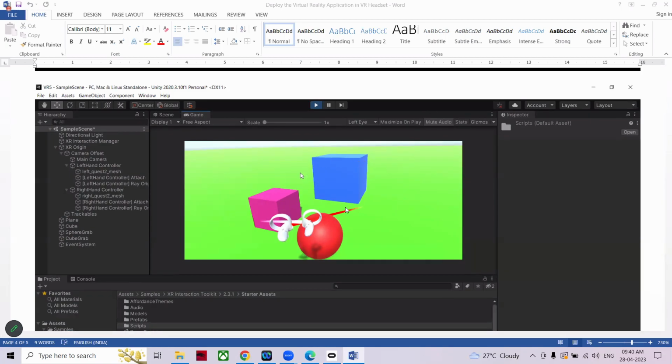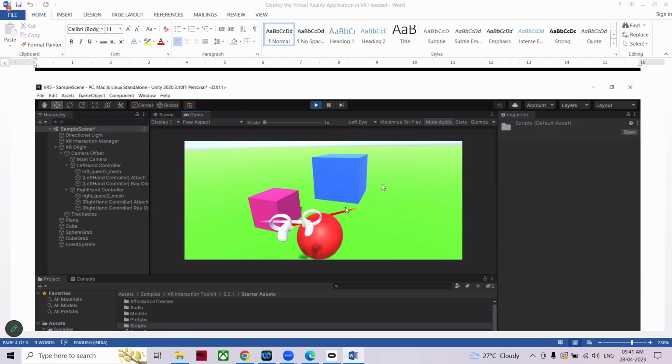Launching this application, you would be able to see the exact screen which is shown here. One cube is there, and there are two grabbable objects along with the two Oculus controllers. Using these two controllers, we can grab the objects, move them from one place to another, and throw them. We can do this sort of interaction with the virtual objects, similar to the application we saw in the first step, which was already installed.